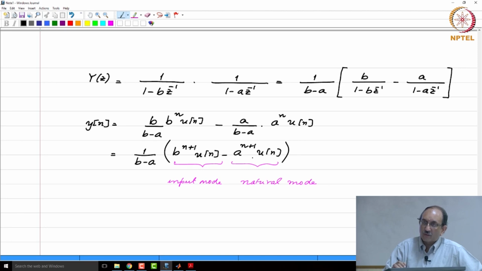and there will also be this transient response. Therefore, when you apply cosine omega naught n to this system, output will have a component that corresponds to cosine omega naught n. In addition, there will be a term that is similar to this, and this is the transient response. All right. So, you can break the output as steady state response and transient response, and to get a better understanding that comes from this kind of classifying the partial fraction expansion of Y of z.